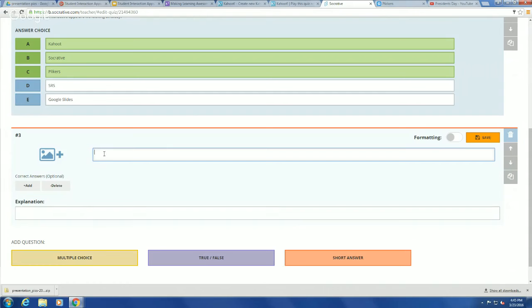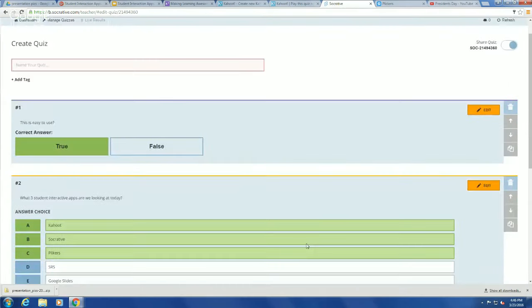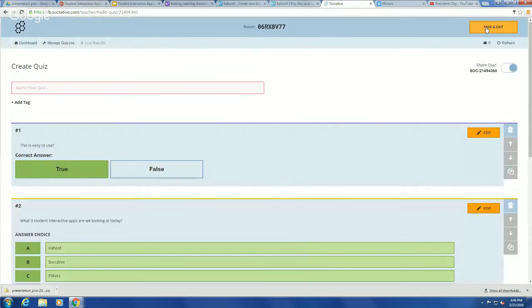So let's go ahead and put in a question. The correct answer is optional since this is just asking them a question. And after you're done, come to the top, save and exit.